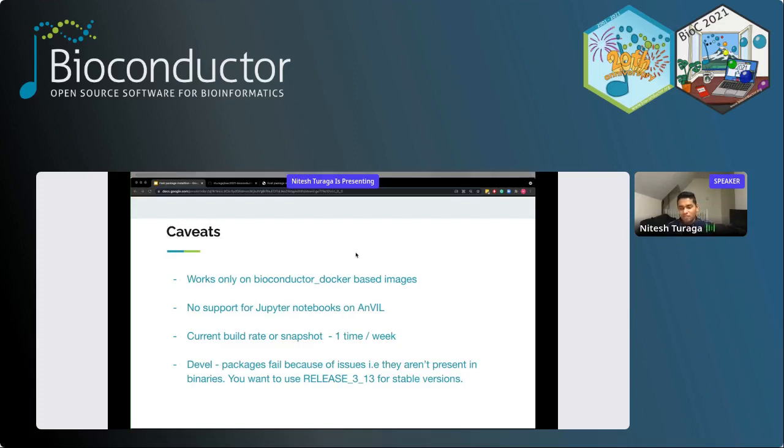If you're an Anvil user, there's no support for Jupyter images right now. Anvil gives you both RStudio and Jupyter, but we make these binaries available only for RStudio right now. In the future, we think we'll support Jupyter as well. The current build rate, Leo already asked this question, which was a really good question, is one snapshot a week.